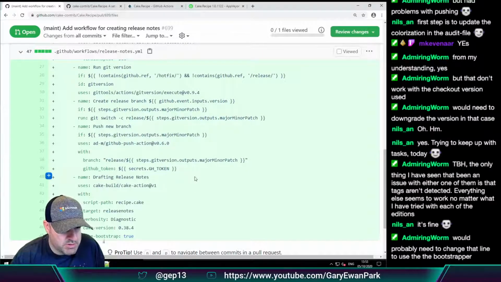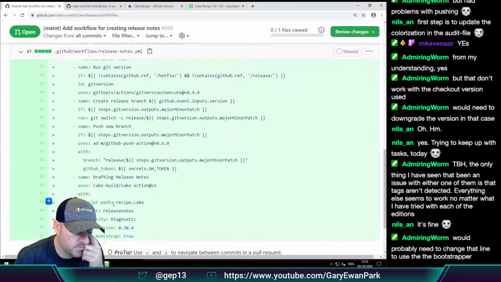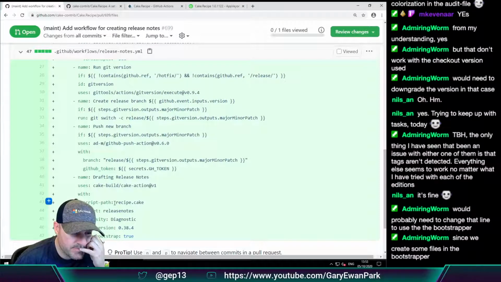We would probably need to change that line to use the bootstrapper. Oh, because we're doing fancy stuff in the bootstrapper. Yeah, that's a fair point.